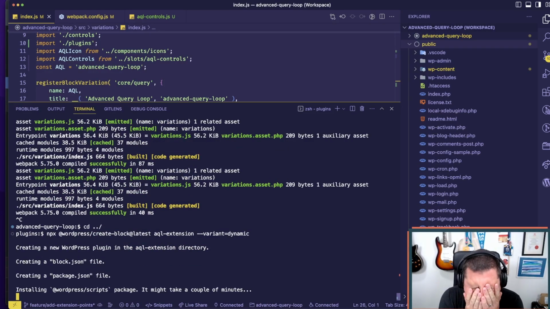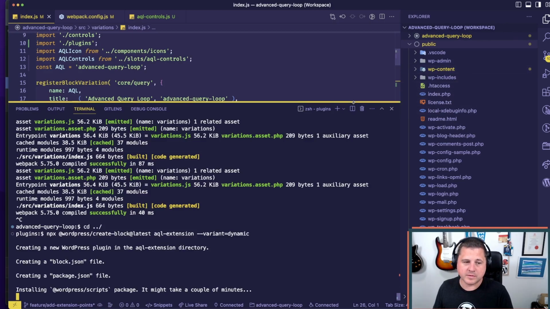So we're going to basically need to do the same thing where we extend our webpack. The words are not coming to me right now.